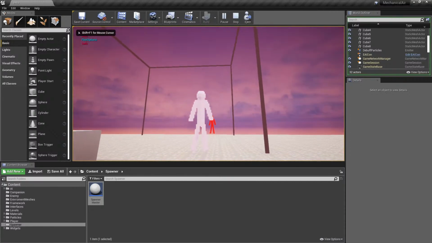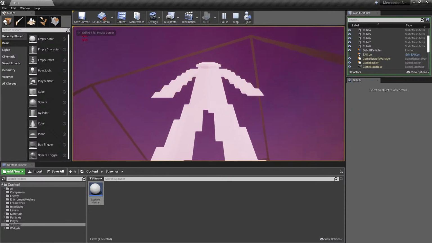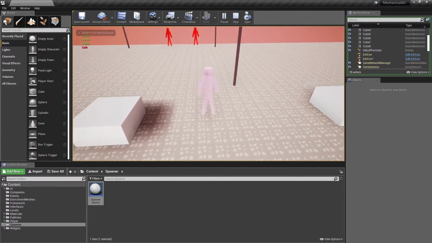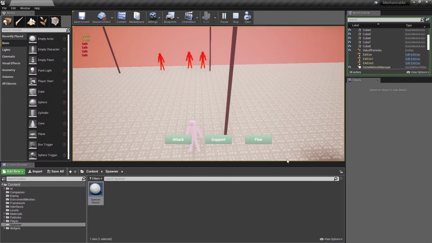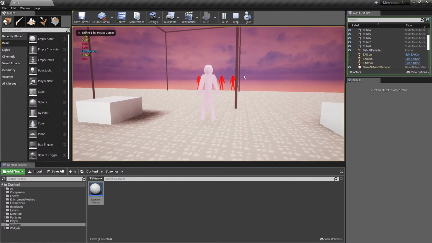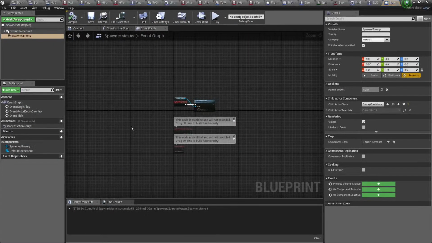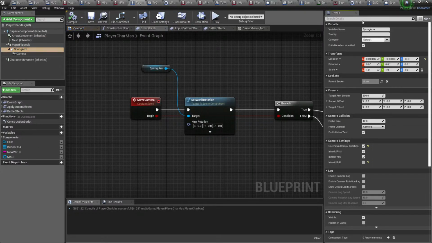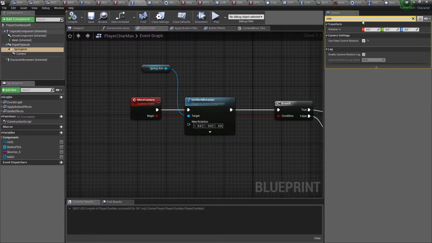Okay. Hold up. Hold on a minute now. Which one is using rotation?